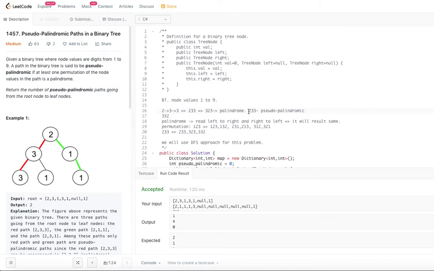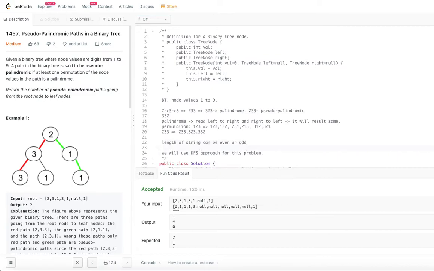Now that we know what a palindrome is, what a permutation is, and so on, let's try to identify when a string becomes a palindrome. When we read from left to right and right to left, it should be the same. What does it mean? The length of a string can be even or odd.